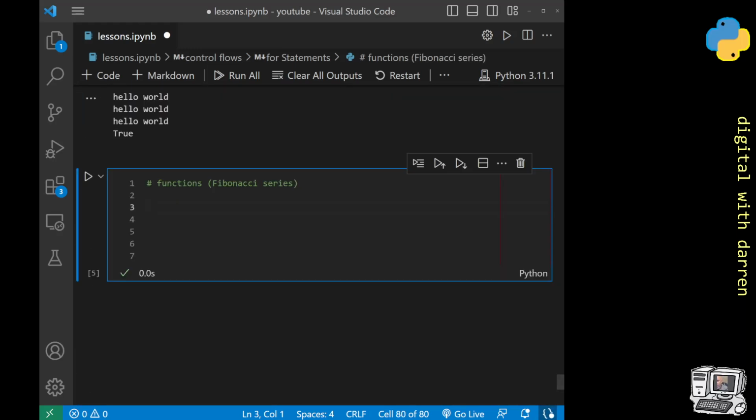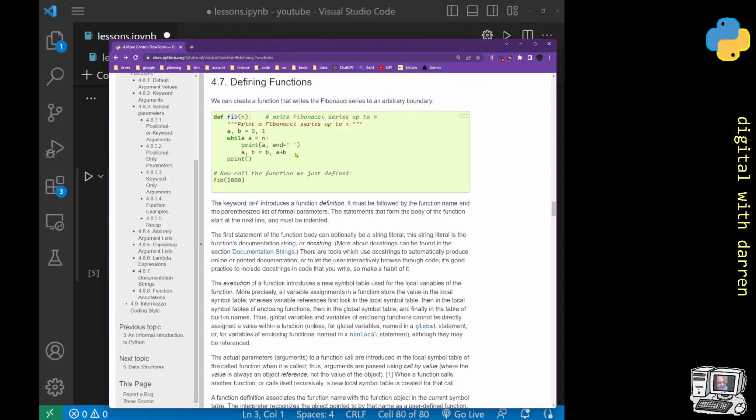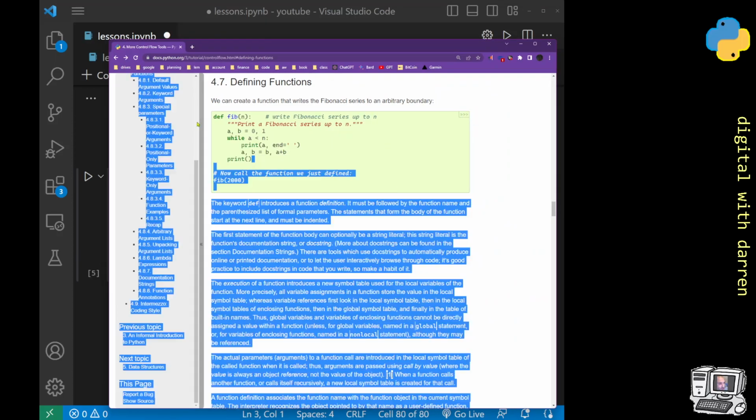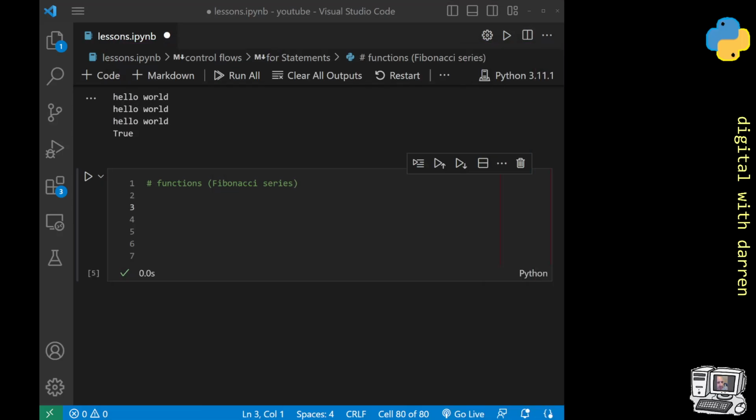So let's just try one out of the Python documentation, and we'll do a first version of it, and then afterwards we're going to elaborate a little bit and improve on it. So I'm just going to drag over the documentation. I've already got it selected. You can go here and select it without the dots. So I'm going to select this function and paste it into our code, and we're going to just try and run a couple of parts of it. In fact, I'm going to select all of the function and paste it into the code here.